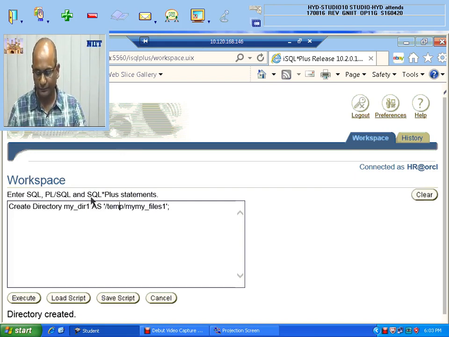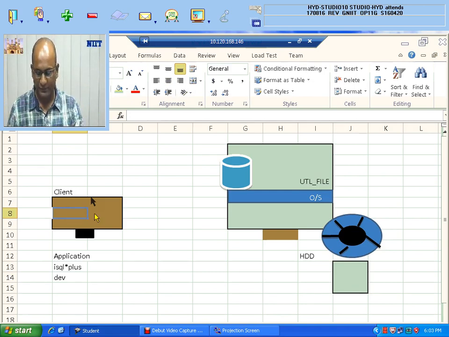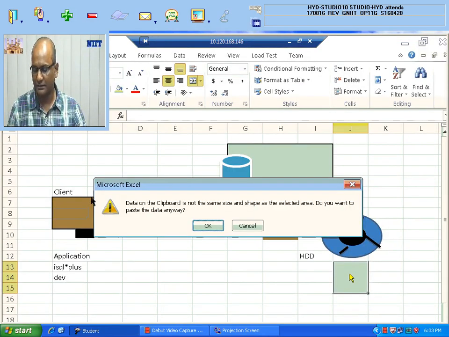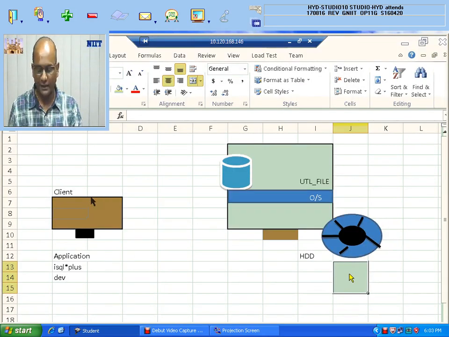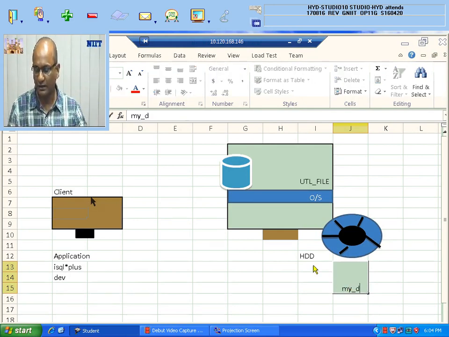The reason is, when you consider this, I thought of creating a file in this platform, right? Assume that this is the file you created. This is the file we have created using the UTL_FILE package, as you have issued a CREATE DIRECTORY statement. So the create directory statement means my directory 1 got created in the computer environment. This package allowed us to create my directory. So this is the file or folder that got created.